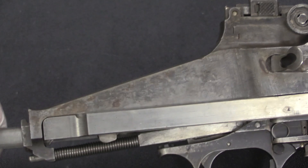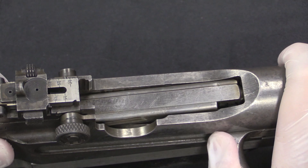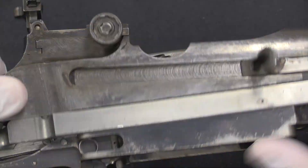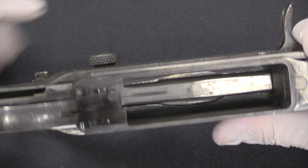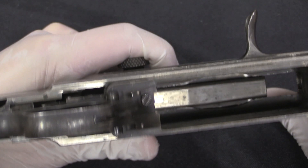They push the bolt until you get to this point where, when the bolt stops moving, it's going to come up right about there. The bolt has to move up against the receiver and lock. The locking surface is right about here. The operating slide goes the rest of the way forward and those two pivoting links force the bolt up into battery. Then when the slide comes back, here it is fully forward, those swinging links are going to drag the bolt down and then pull it back. This is just like how the barrel and slide interact on a 1911 pistol.